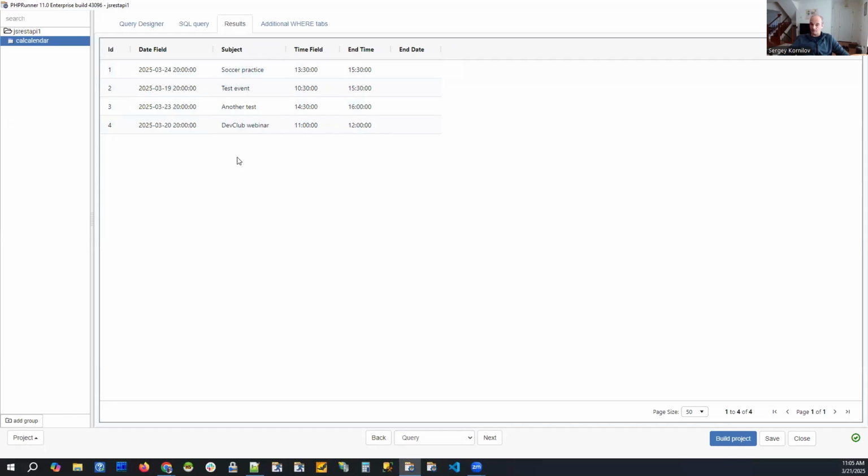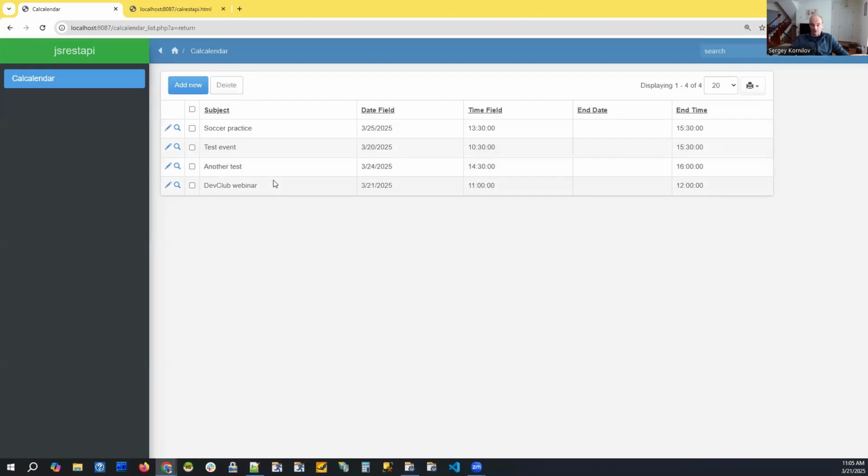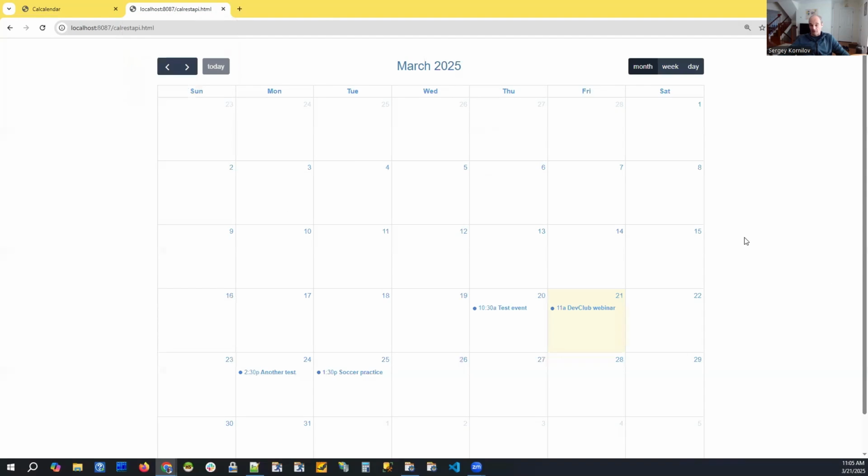So just a few events. You can see the actual data in the table right here. You can modify it, and you can see it here as well. Let me show you how this all works.